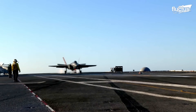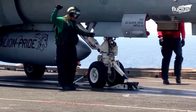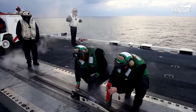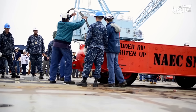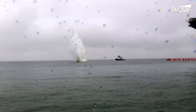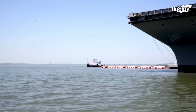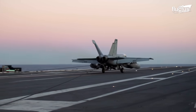U.S. Navy aircraft carriers utilize a unique arrested landing and catapult takeoff mechanism called CATOBAR. This system utilizes steam to launch aircraft from the carriers using four steam catapults. On the Gerald R. Ford-class, steam is being replaced by EMALS, which utilizes electromagnetism in the same way as rail guns, but with a much lower and controlled power output. Both classes utilize arresting wires to capture landing aircraft, although the system on the Gerald R. Ford is more advanced, with three instead of four arresting wires.